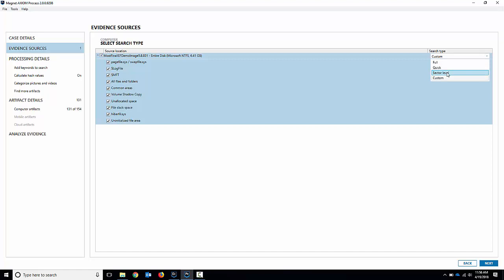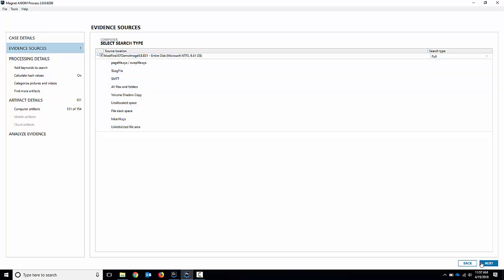Sector level searches basically happen if the file system is not recognized. So if we load in something that we don't support in a file system, you can still scan it and still carve it. We'll basically carve or keyword search through it and still find some really valuable evidence. If you have a choice between a quick or a full or a sector level, always choose the full, but the sector level is good even in scenarios, say you have a memory dump and you want to load that in. Obviously, there's no file system to it, so it'll do a sector level search. You still get a lot of good stuff, but it's not going to recognize any file system there.